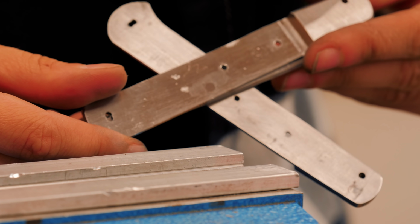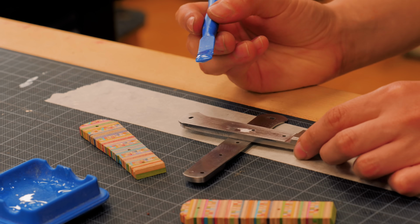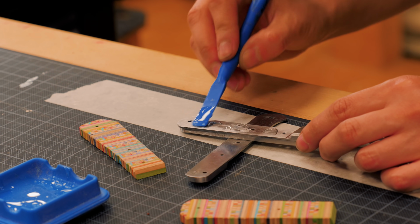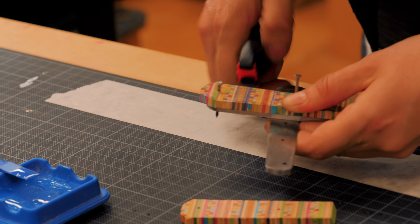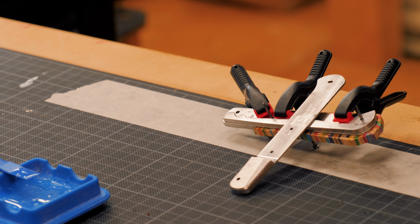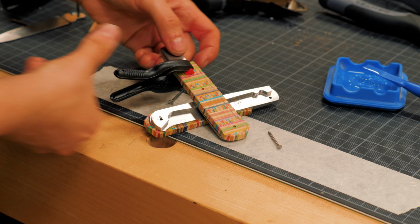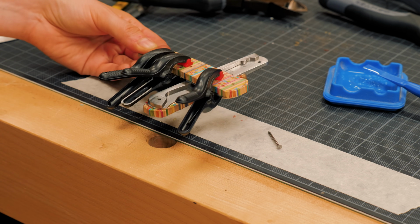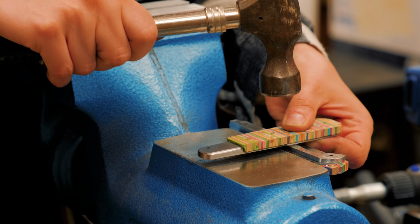The instructions do not mention a glue-up, but I thought it was best to epoxy the scales to the liner since they are made out of tiny wood-colored pieces. I could totally imagine them snapping when hammering the rods. And honestly, I know nothing about knife making, but I suppose gluing these in place would be just enough. But the holes were already drilled at this point, so I hammered the rods anyway.